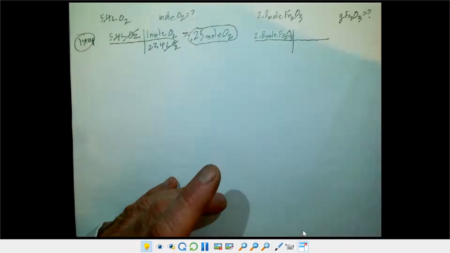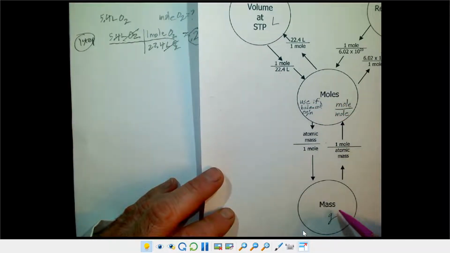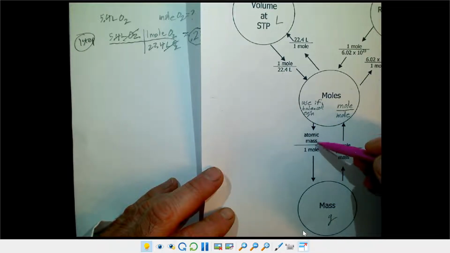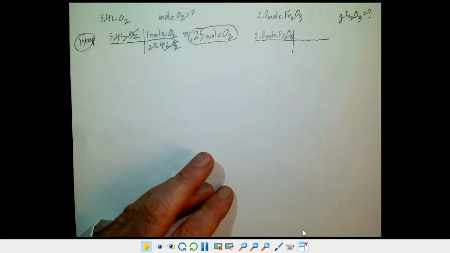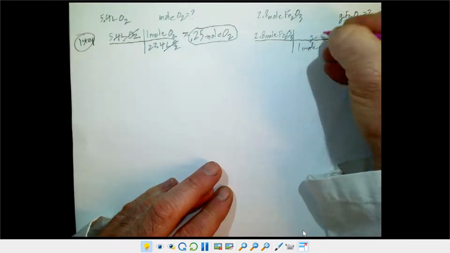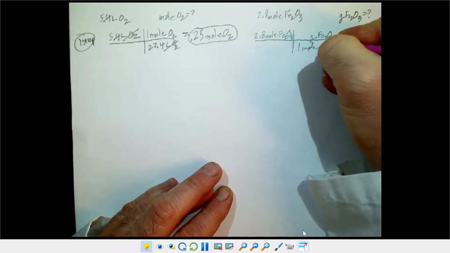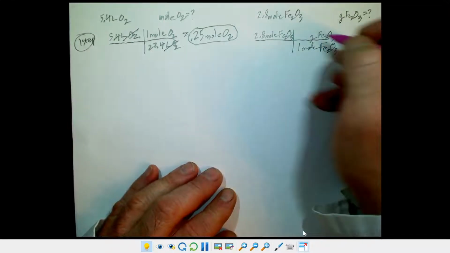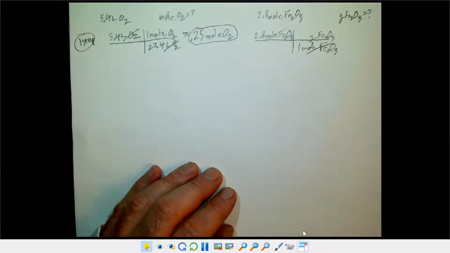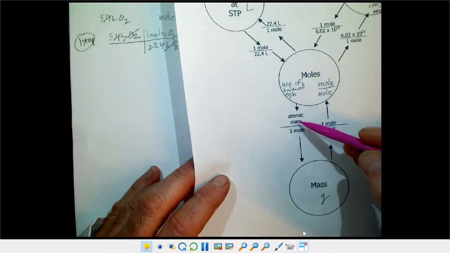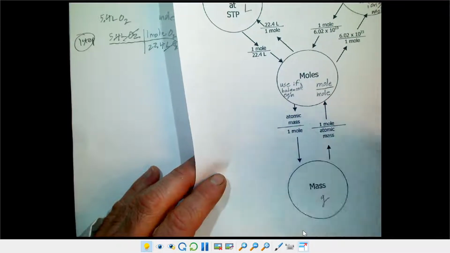So we're going from moles to grams. If we look, here's moles, and then here's grams. If you go straight down, you have the atomic mass over 1 mole. So you're going to do exactly the same thing. You're going to put your 1 mole down here, and your atomic mass for Fe2O3 is going to end up being after that. So grams of Fe2O3 and moles of Fe2O3. These guys are going to cross out. And what does that mean when we're going from moles to grams, and it's grams up here? Well, it's the atomic mass for Fe2O3. So you have to figure it out. You have to add it all up.